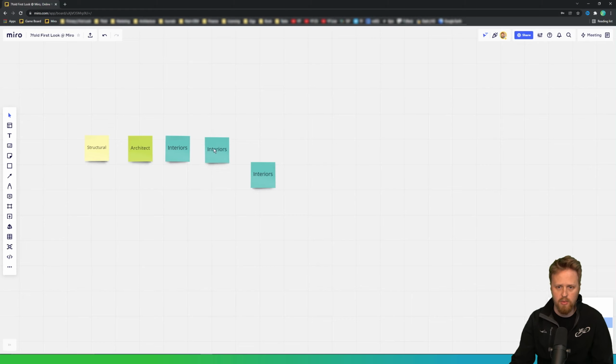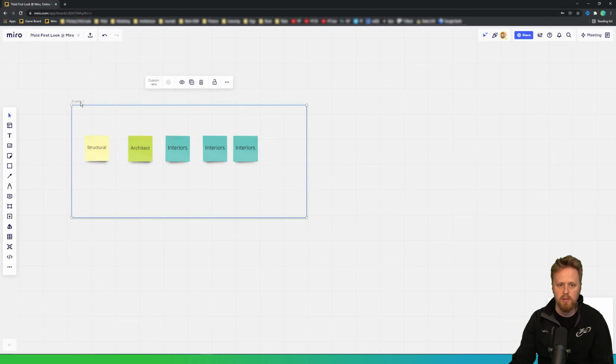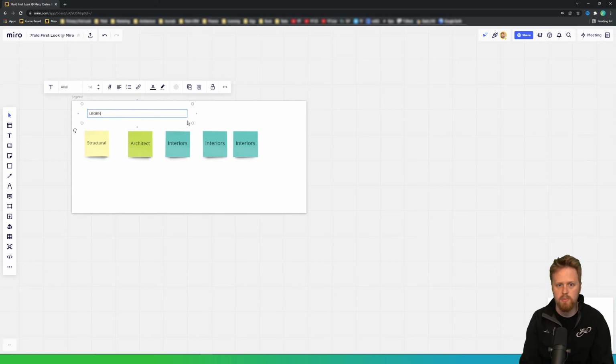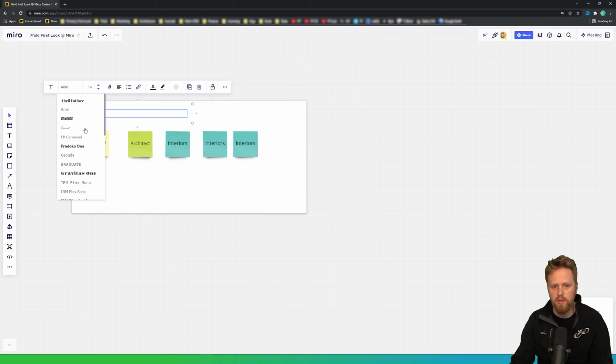One thing that's also really important with Miro is if you build up a key like this, you can keep things organized by a frame. So what I'll typically do is organize that frame, and then I'll call it something like legend, and maybe give it a white background. And I can also put some text on here and just call that legend, right? Pick a favorite font. I've got Roboto, but you can also do whatever you want with that.